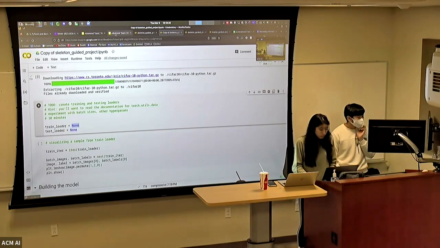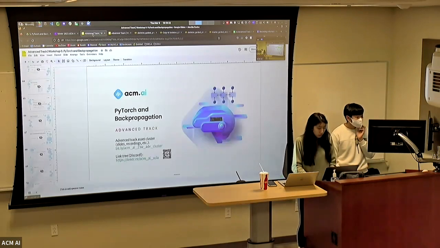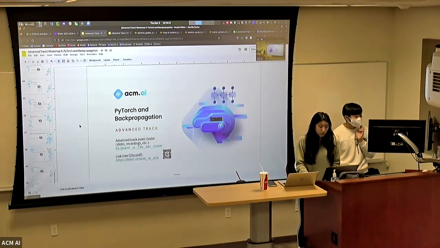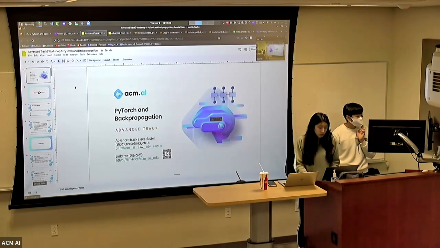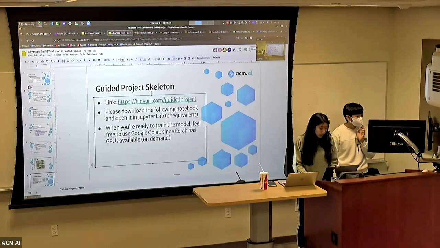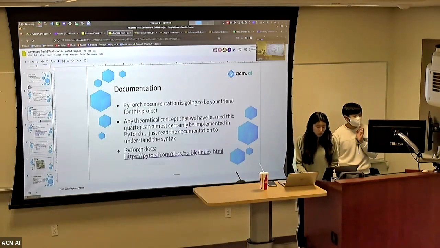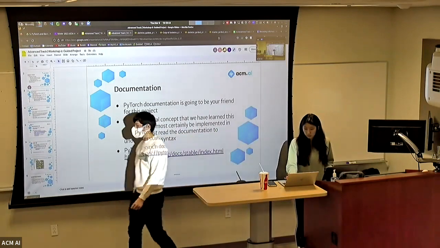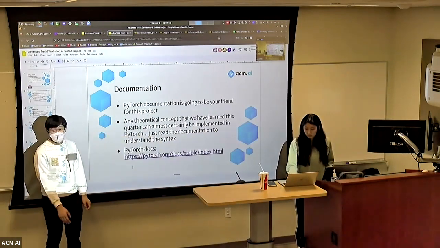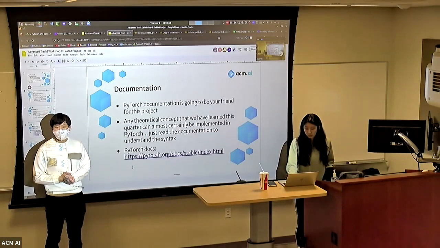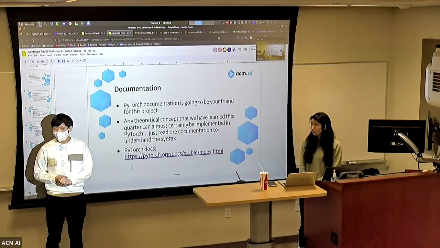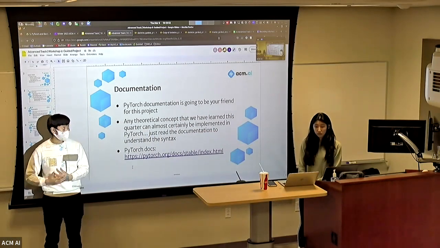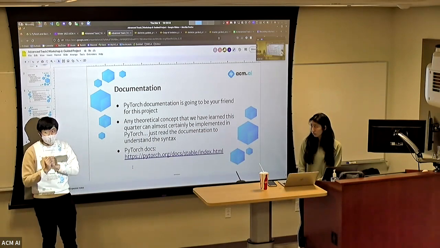Just for some hints, you can look at workshop 5 right over here, or you can also look at the PyTorch documentation. The PyTorch documentation, compared to a lot of other machine learning library documentations, is awesome. One of the things you've probably been taught in 31, 32 is to read the documentation, and in the case of PyTorch, that really helps.